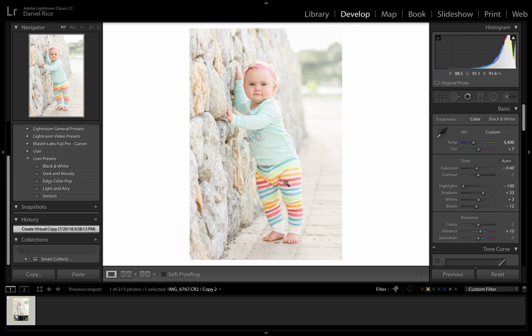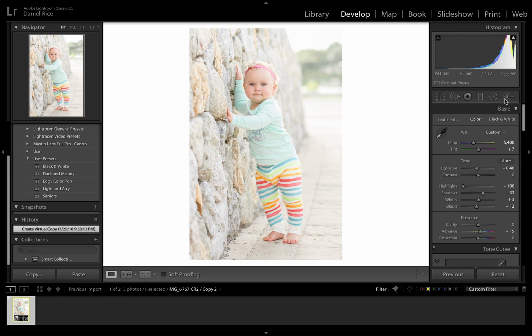Isn't she so cute? This was her first birthday. It was so funny. This mom had bought pajamas in like 6 different sizes for her daughter to go through, and so she wants to get photos every year in the same pajamas. So here we are in our pajamas, and we have this beautiful edited picture. But I want to show what just a few simple brush adjustments can do to add to the photo.